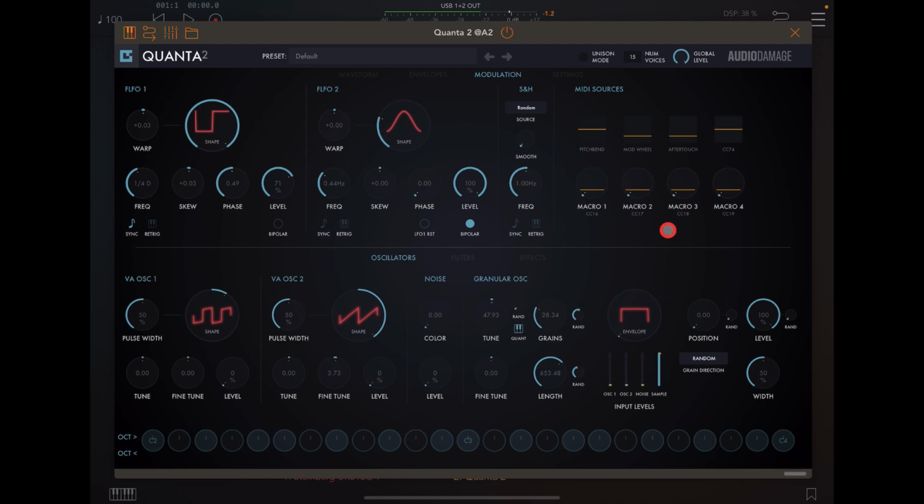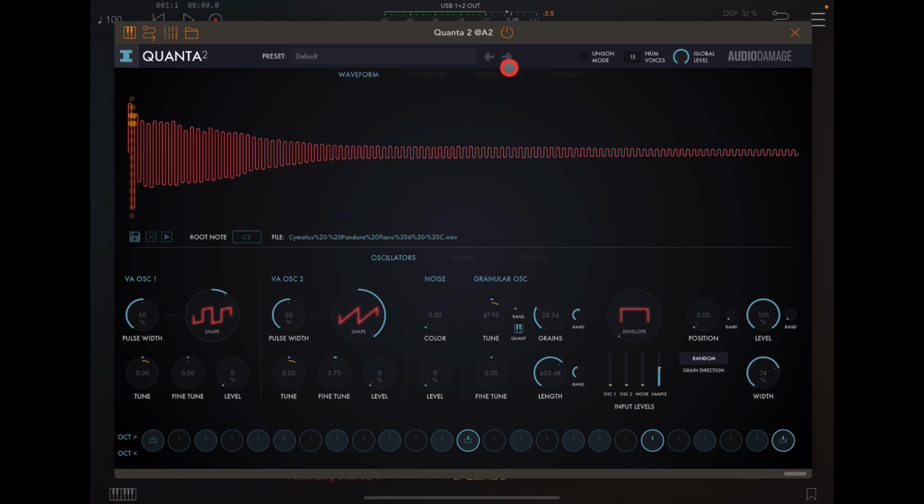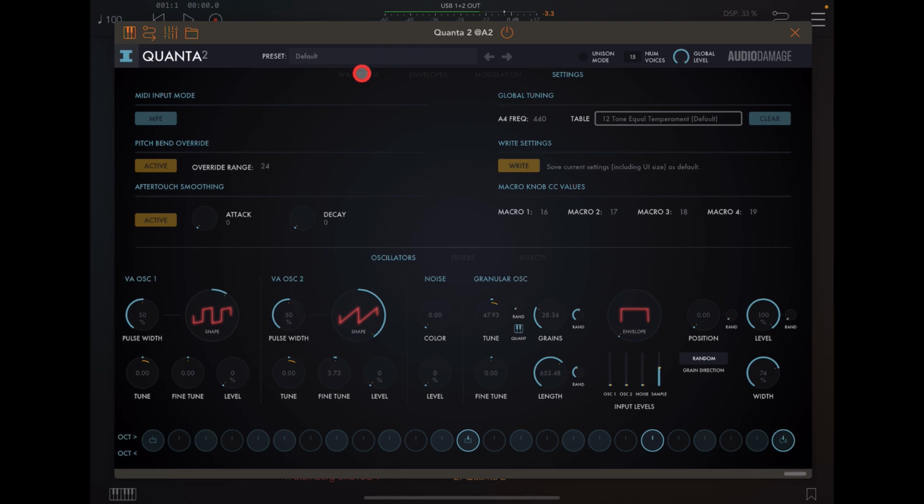Okay, sounds quite nice. You also have the grain direction, so you can choose from forward, reverse, played, minus played, not sure what that is, or like, we'll just try reverse. Random's quite nice though. Then you can increase the width, so mono, if you're listening through headphones, to a wider stereo feel. Let's look at the waveform again. Oh, this is your settings page.